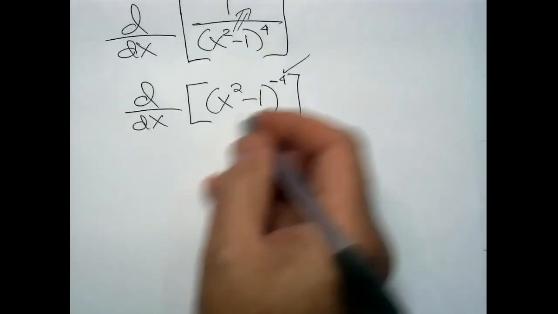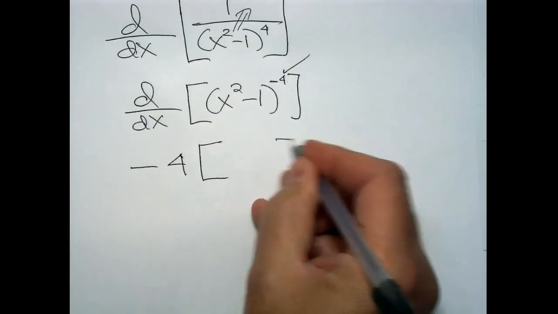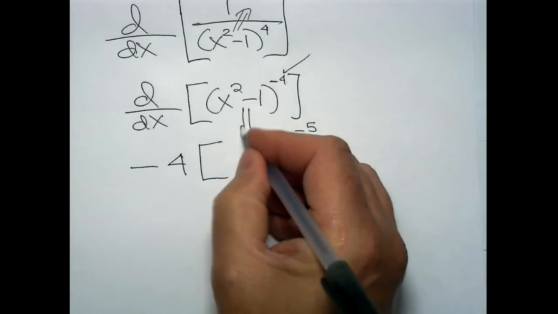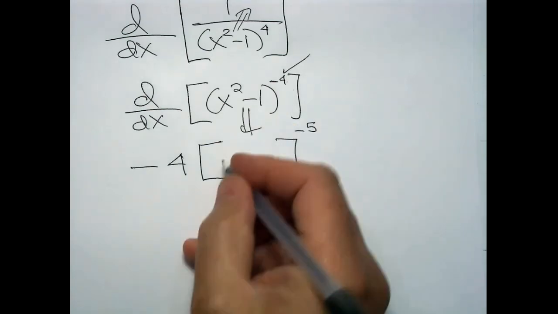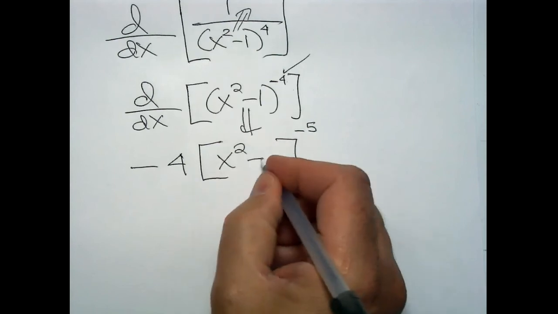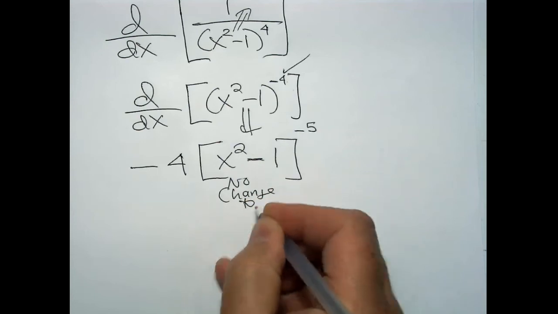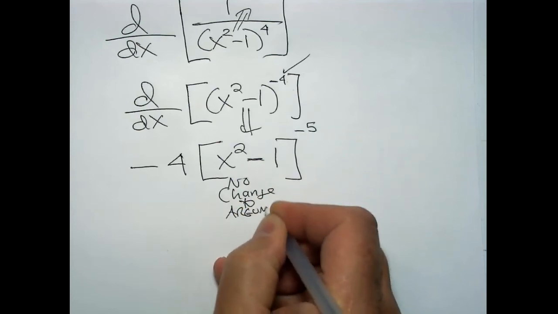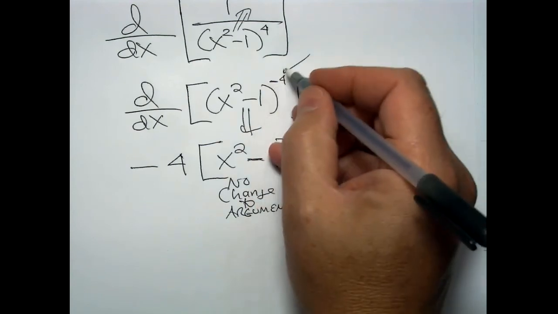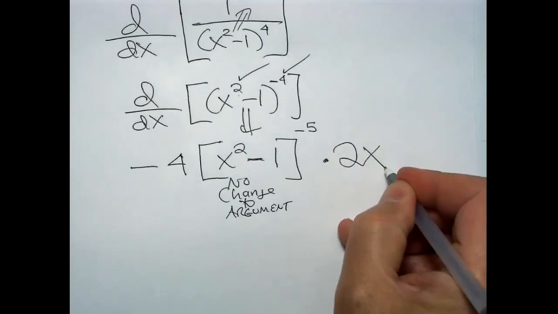The derivative of a minus 4 exponent, we know what happens. The minus 4 comes out front. We deduct 1 from the exponent carefully here. And I've said it many times before, but I'll say it again. No change to that argument, please. When you're working with the outer function, do not touch the inner function. All right, chain rule says, hey, one more check mark. You check this off. You didn't check this off yet. Now you can check it off.